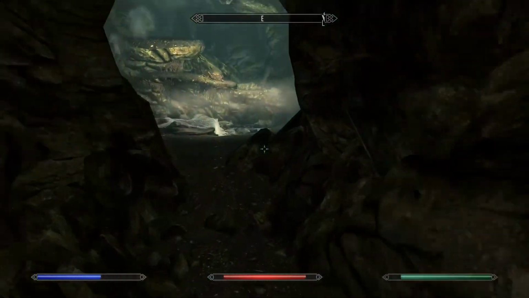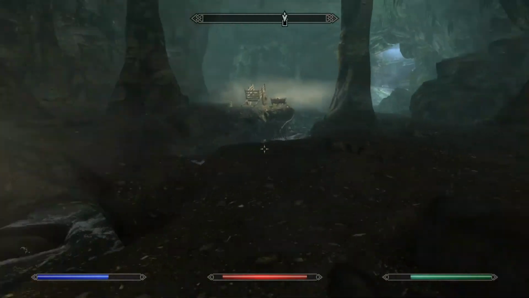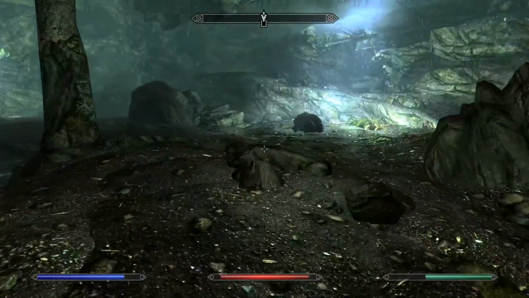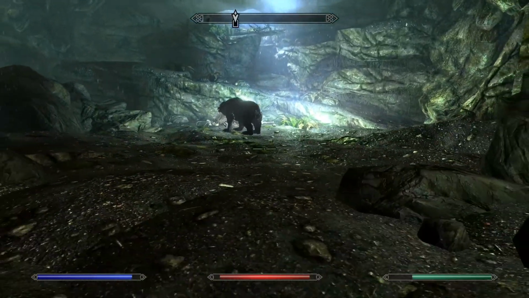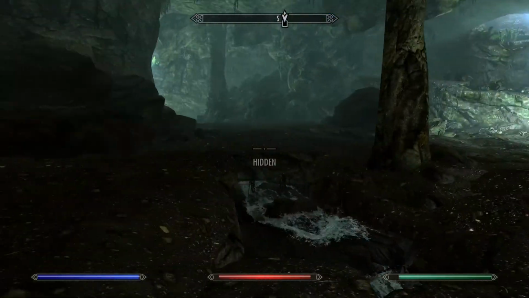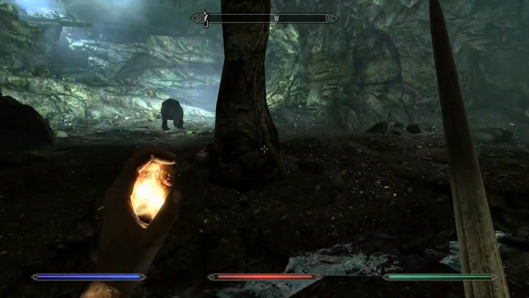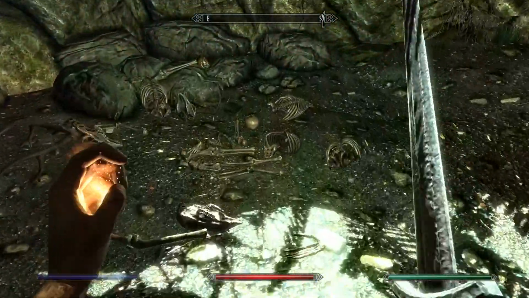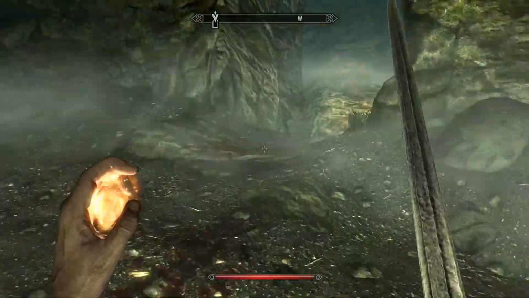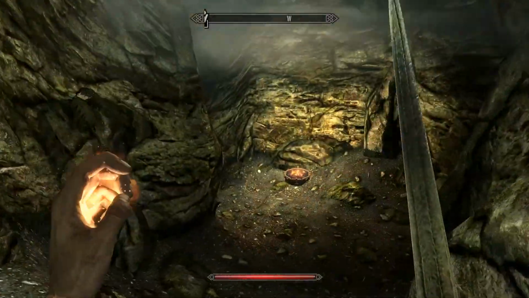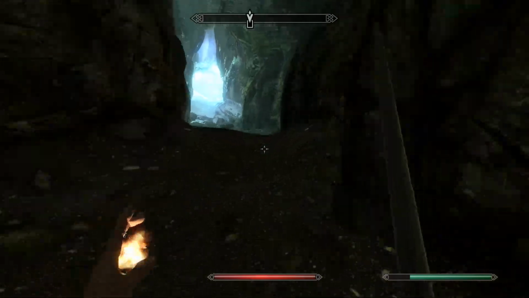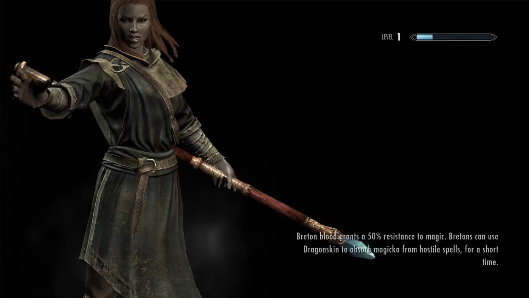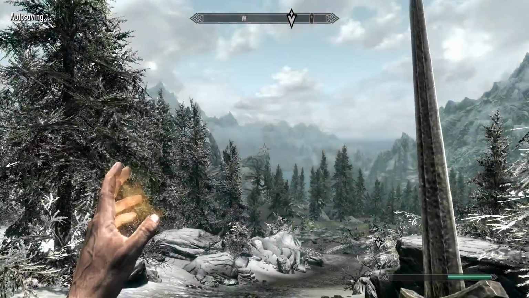We should be getting pretty close to the end of the cave here. Yeah, I think it's right up here, and that's a bear. Don't think I want to fight that thing. Although I might have a choice. I think it detected me. Well, it's not charging me, so we'll just run past it. Keep going here. There's probably more items you can get in this cave, but I'm trying just to speed it up a little bit. We'll head to the outside here. And alright, we're out.